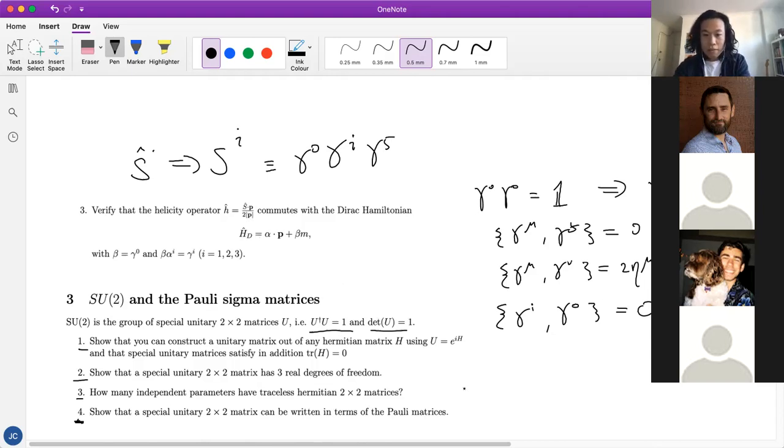And I highly recommend, if you don't already, bookmarking the gamma matrix Wikipedia page. That's pretty much what you have to do. You don't want to memorize any of these relationships. Just scroll through the Wikipedia page, find the one you need. It's all there. So it's a really good reference to have when doing these questions. Any questions about anything?